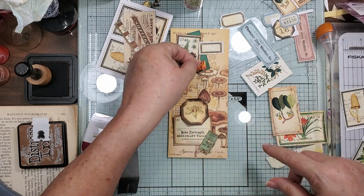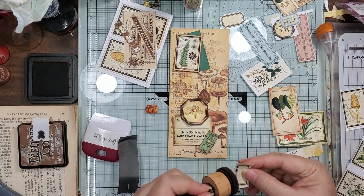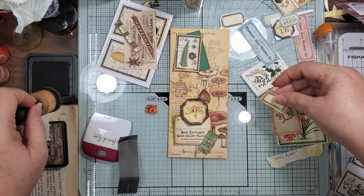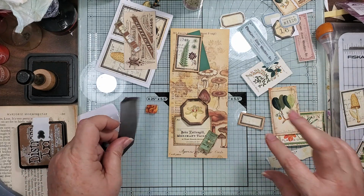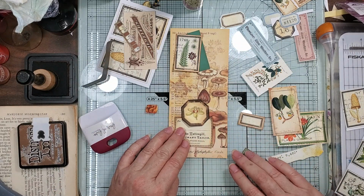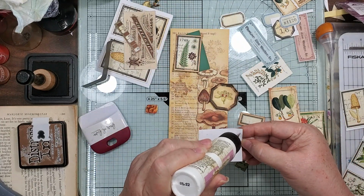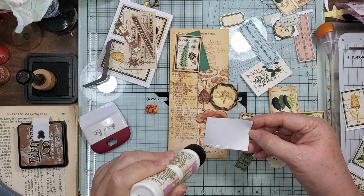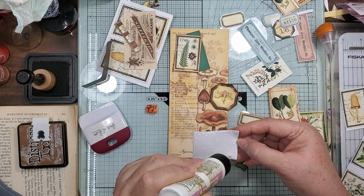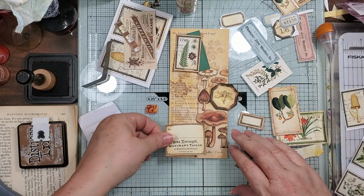This little piece of fabric. I know, what can I say? Okay, I do like this going on down here. So let's get it on here before I run out of time. It is ticking, okay.